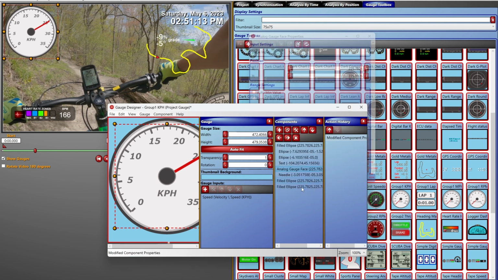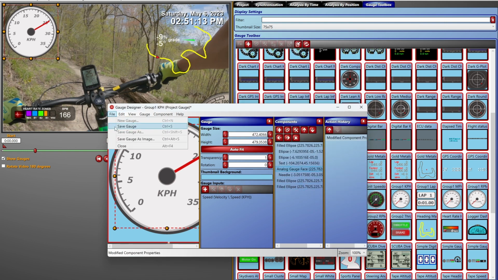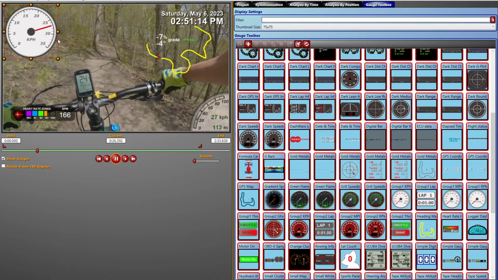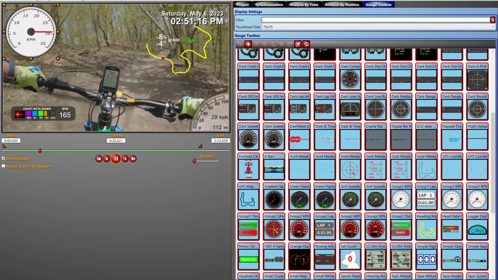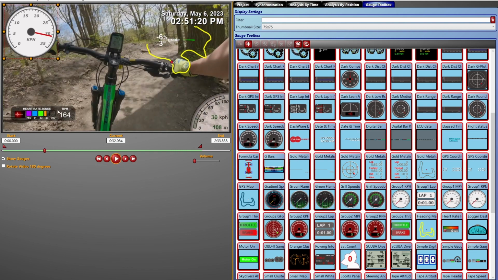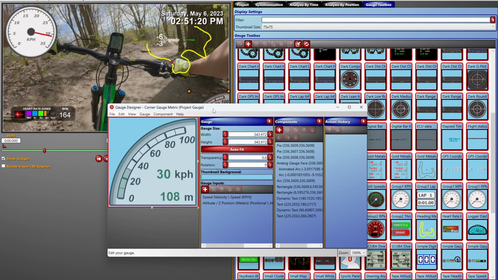And hit OK. Remember to hit save the gauge, and you can see there's the maximum value. Because I don't run over 35 kilometers per hour on my track, I'd rather have that. And the same with this one, you can customize it to limit the maximum of that.